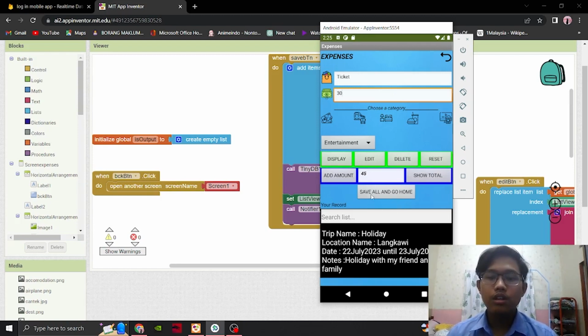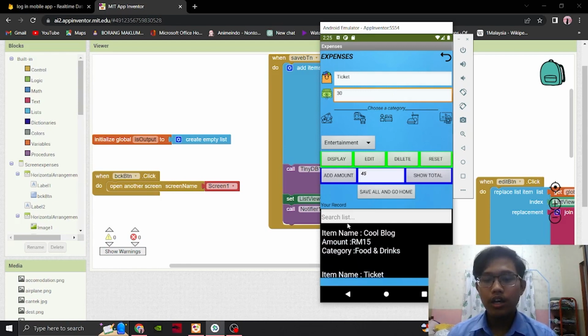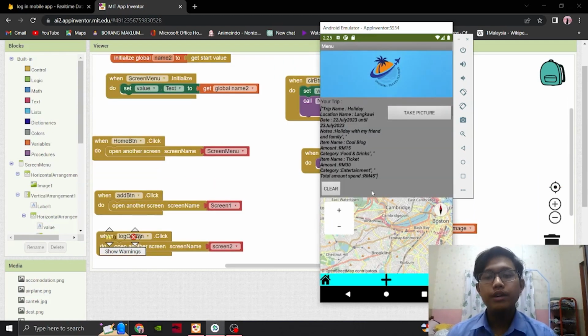This button will save the whole trip and all item names of expenses, and it will show at the menu page. If I click this, it will go to the menu page and show the trip. The trip name is holiday, location name Langkawi, and notes, and the amount and the total amount spent.